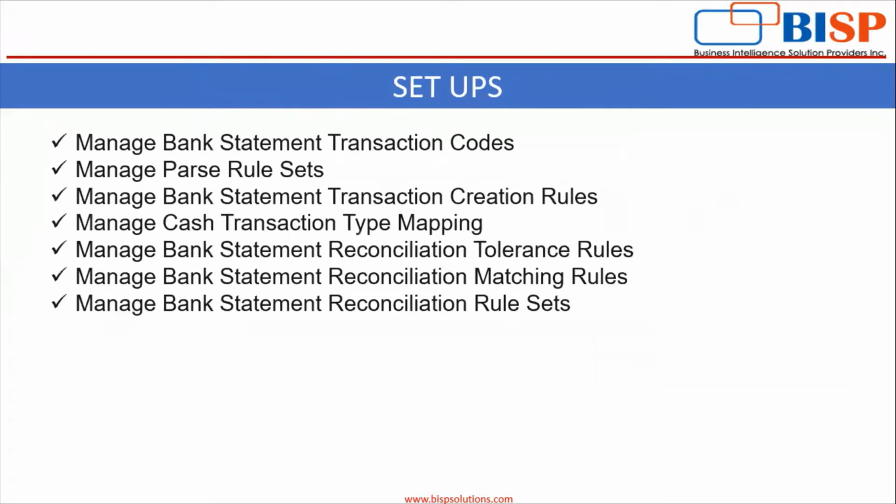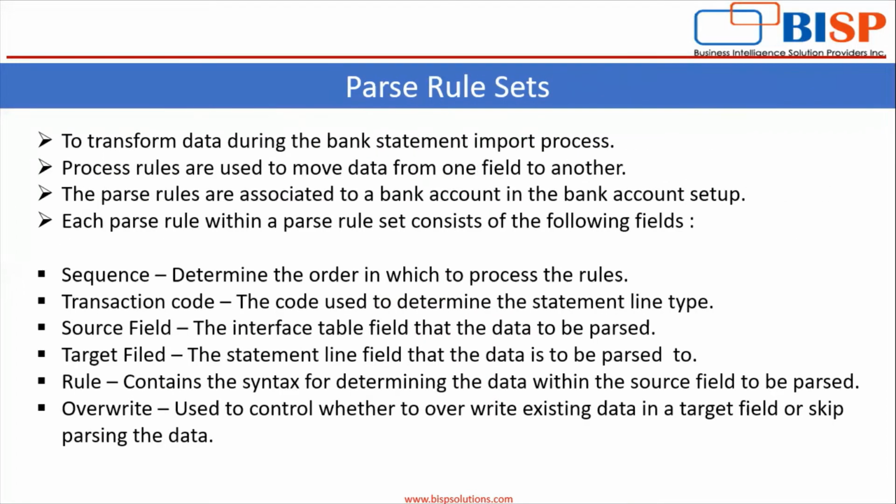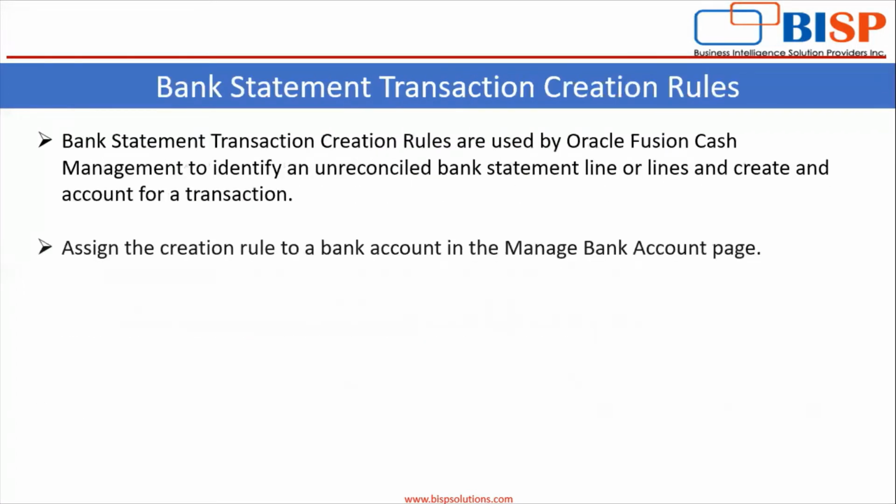Next rule is manage bank statement transaction creation rule. The bank statement transaction creation rule is used by Oracle Fusion Cash Management to identify an unreconciled bank statement line or lines and create accounting for that transaction. We have to assign the creation rule to a bank account in the bank account page.